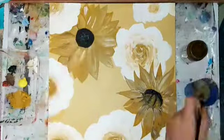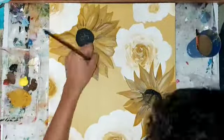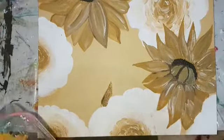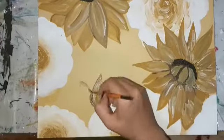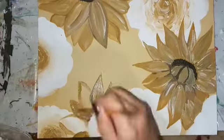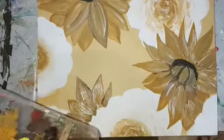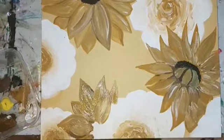So I did this. And then basically you want to add more and more as you go to see it completed. You can add as much or as little as you want to make the sunflowers look really cute. It depends basically on you. And I'm basically doing the other sunflowers and they're really looking cute. Some of the sunflowers are on top of the white floral, some of the sunflowers are under this white floral. So yeah, and adding the stems and all of those is gonna be the last part, so stay tuned for that.